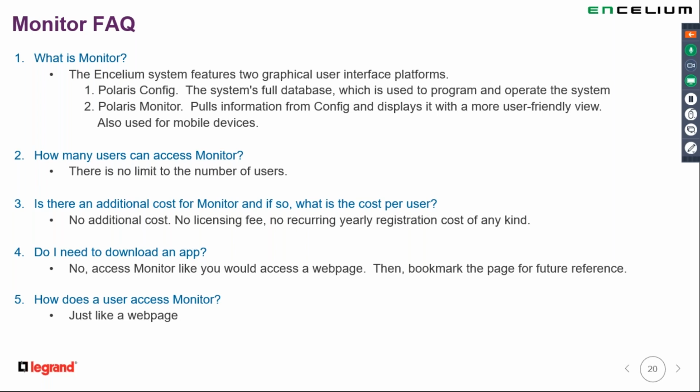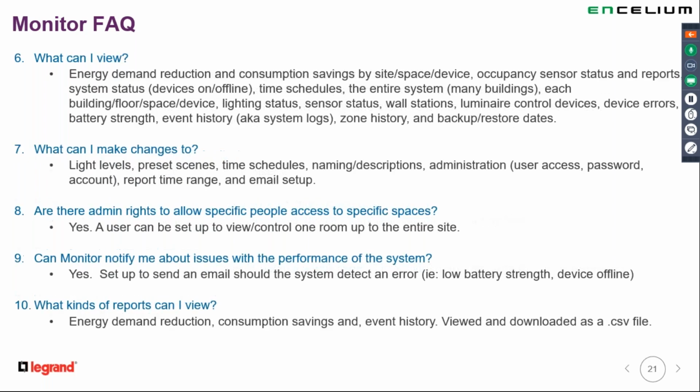Yeah, but do I need to download an app? Absolutely not. Access to Monitor is like you would access a normal web page. Most commonly you bookmark the page and you click on it, username and password, and you're into Monitor. How does a user access Monitor? Again, just like a web page. So if somebody says, well, what do I have to download from the apps? No, you don't have to do that. You're just going to a web page.